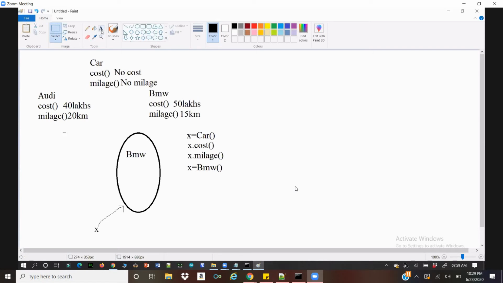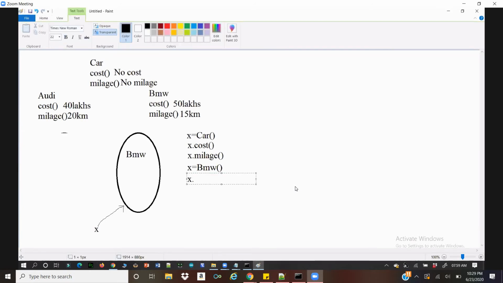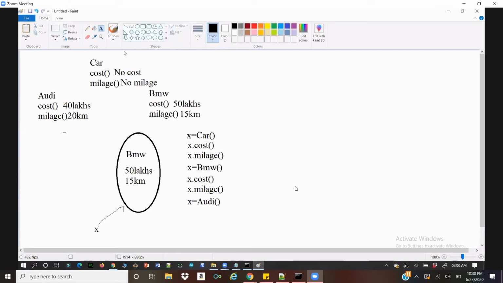So x now has BMW. Next, x dot cost, x dot mileage. What will happen here? We'll have 50 lakhs and 15 kilometers. Then again, I'm storing x equals Audi. Another memory is created, and that memory is pointed to by x.